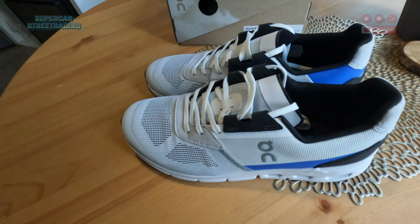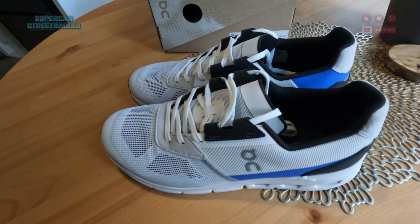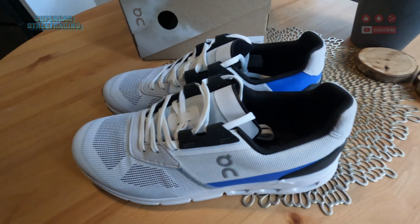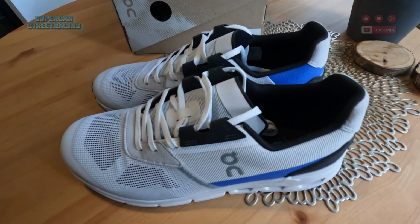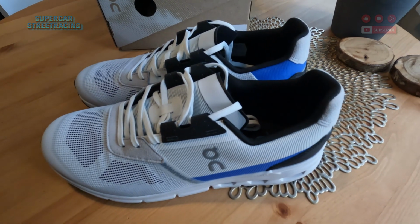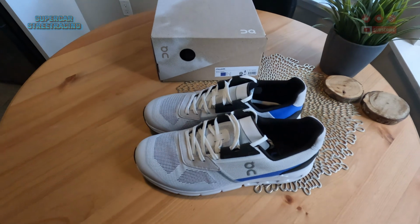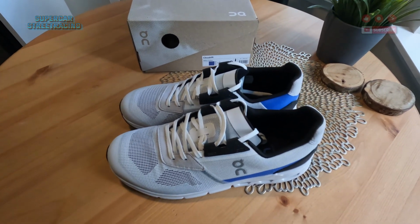These are one of the best shoes made. They are high quality and they are very nice shoes, and if you can get them for under the stock price, you're doing good. Let's get them tried on and see how they feel.